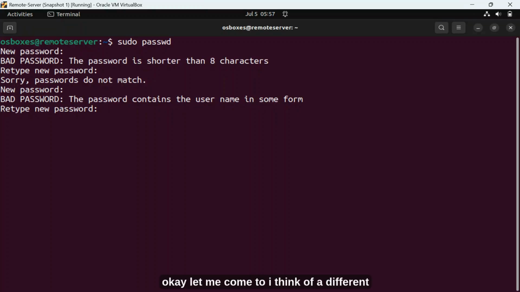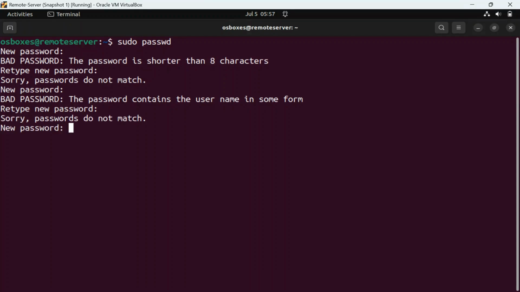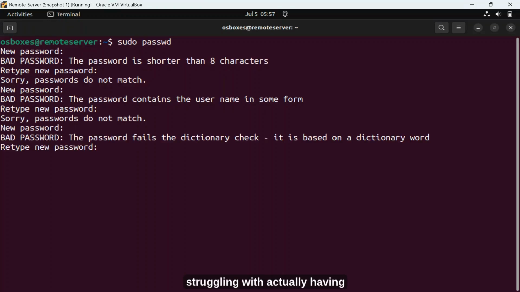Okay, let me cancel. I have to think of a different one. New password. I'm struggling with actually having, oh come on.